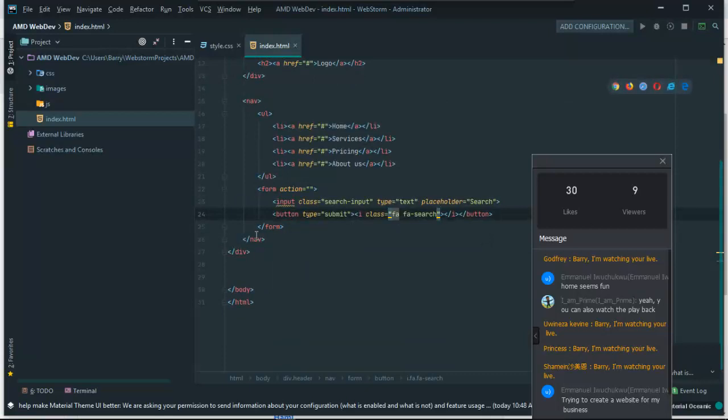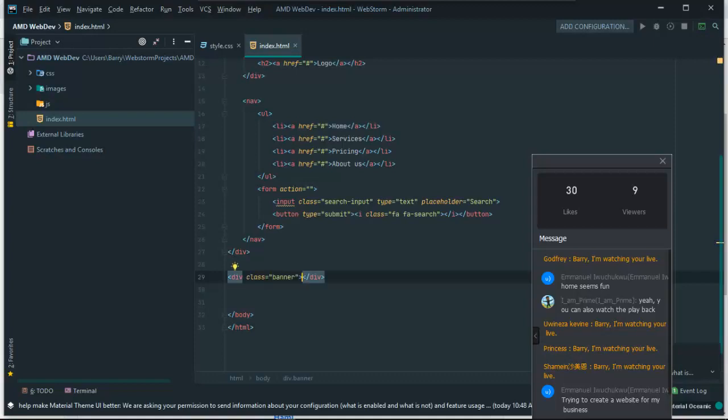Now after this div, I'm going to create a div of banner. I'm gonna call it banner, just like this.